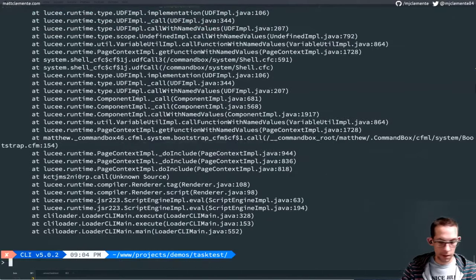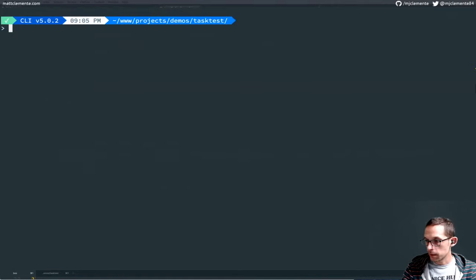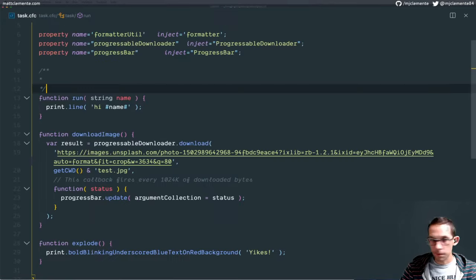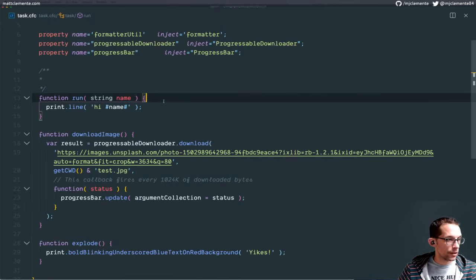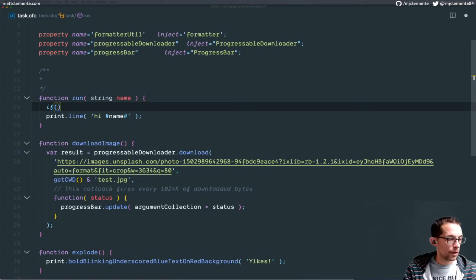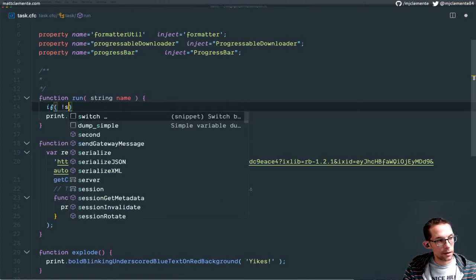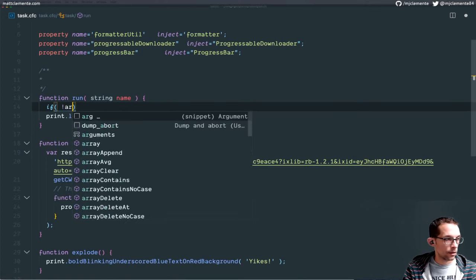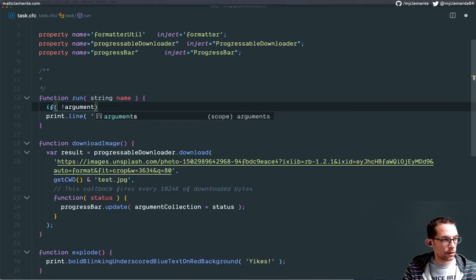Name doesn't exist. But we could handle this elegantly ourselves. If using the error method, we could say if, how would we do this? Not, well, you know what I'd probably do this.